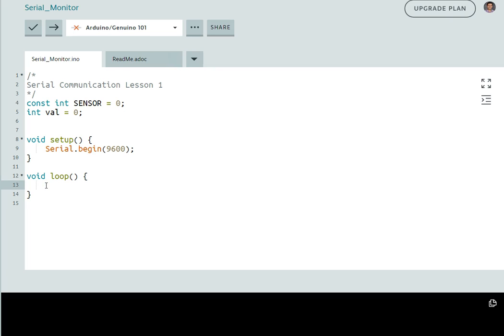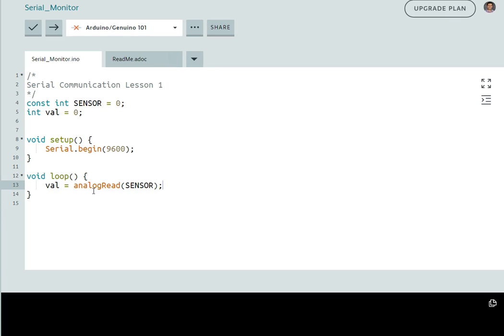And in our void loop, we're going to do val equals an analog read of sensor. Okay? So again, val, which is set to 0, we're then saying val is going to be changed based off of whatever sensor is reading using our command analog read.